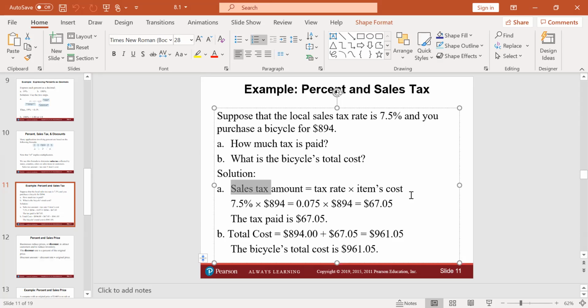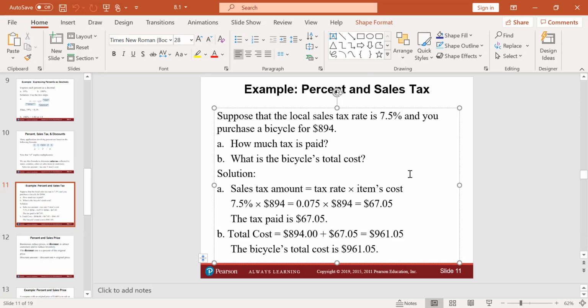Sales tax usually goes to the state. Sales tax is one of the major ways that the state, like the state of Texas or the state of Illinois, raises revenue. That's why different states will have different sales tax, because some states will just charge less than others. In Texas, we have an 8.25% sales tax on most goods.